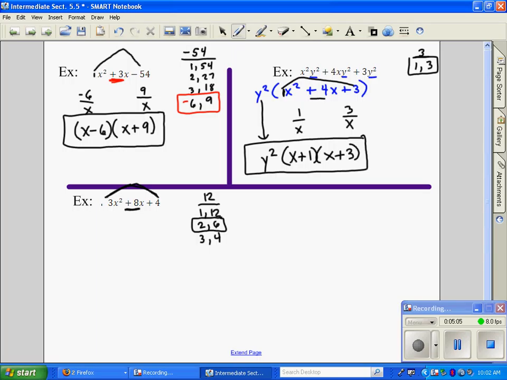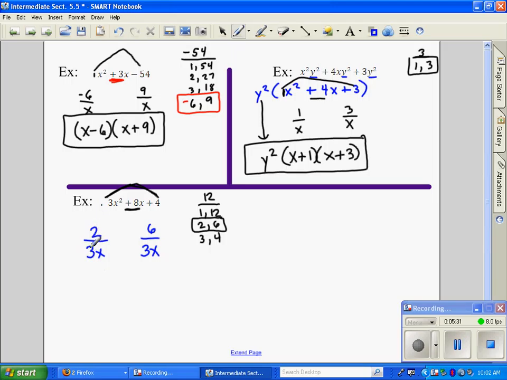Now, when there's a coefficient right here, we got to make sure to include that. So first thing we're going to do, just like before, we take our factors, 2 and 6. Then we're going to put it over. In all of the other cases, we had a 1 there, so we just put 1x and a 1x. This time we have a 3 here, so we're going to have a 3x and a 3x. You have to include that. And now we have to simplify our fractions.